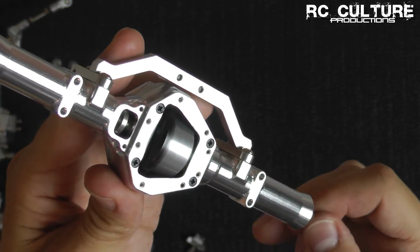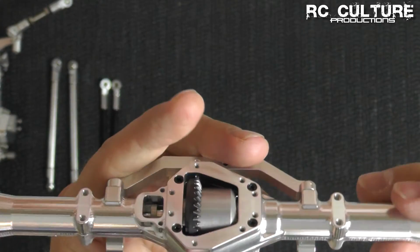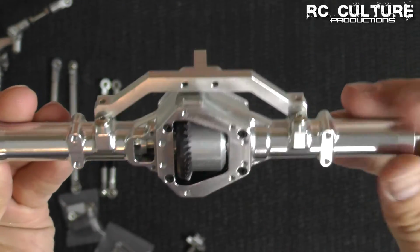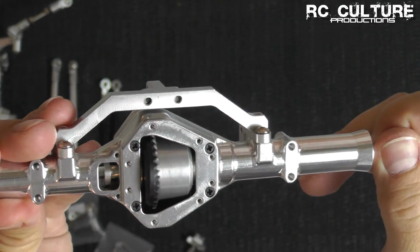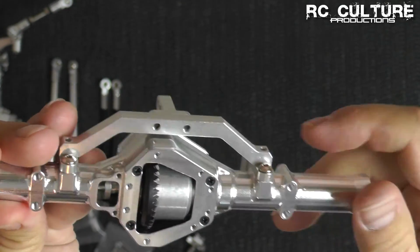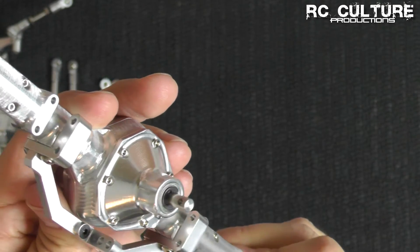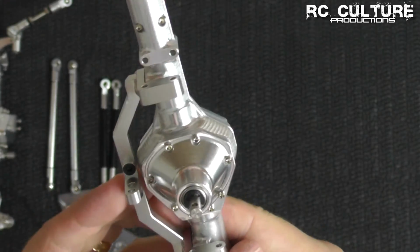And assuming it all works, I will go back and update you guys with a new status on these, and hopefully we'll be able to include a PDF file that you can download and print out to get the exact measurements on what that spacer needs to be. So hopefully that will solve that problem, and if not, we'll take another approach. But I think these are very promising axles.